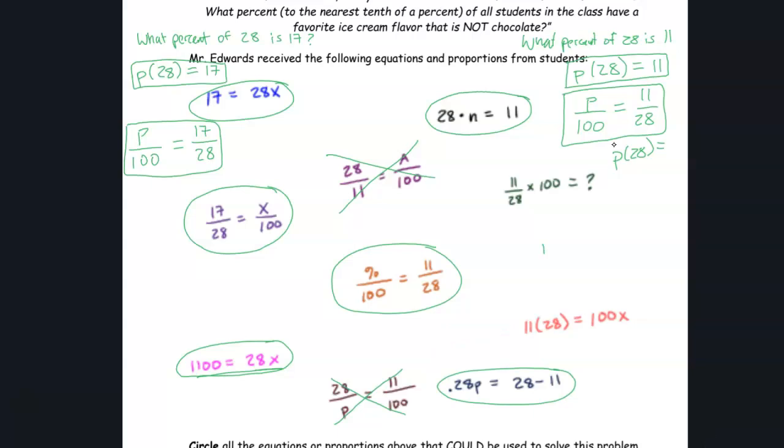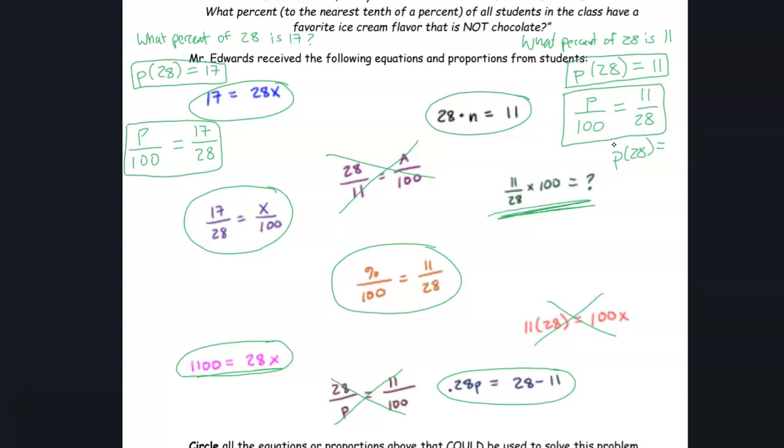But you can see it's almost as if they set up their proportion as 11 over 100 equals 28 over x, and then cross multiplied that. Is that what they're doing? No, sorry. It's like they did 11 over 100 equals x over 28 is what it looks like they did. Because if you cross multiplied 11 times 28 and 100 times x, right? Took me a while to get there, but that's the proportion they might have started with to get here. And if you look at that proportion, it does not look like what we have. It would not give you the same thing. So that tells me that that one does not work.